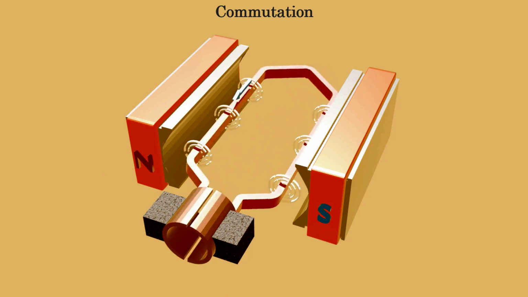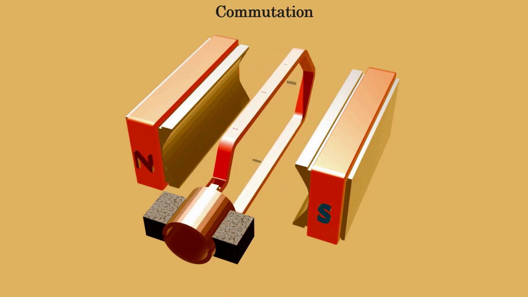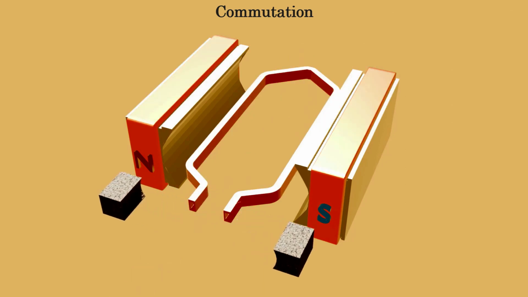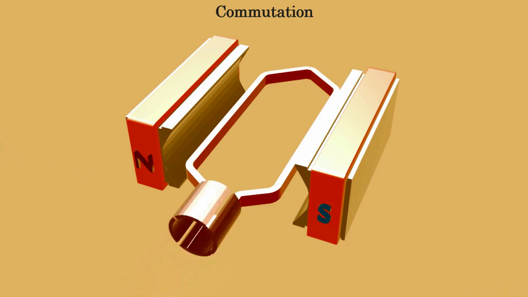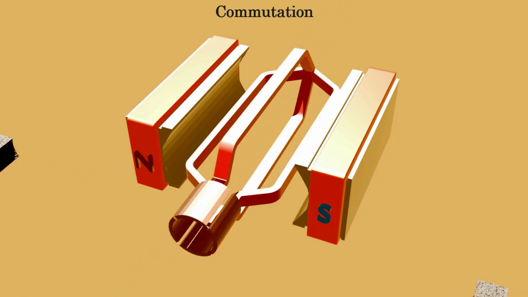What happens when a single coil is centered between field poles? That's when there's no interaction between fields and therefore no rotating force. The coil can actually get stuck. The answer is to add another coil so that a force is always in play to maintain the rotation of the armature.